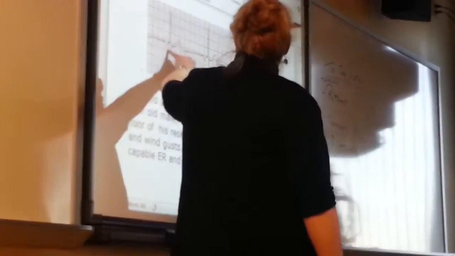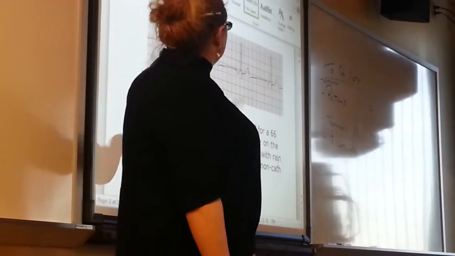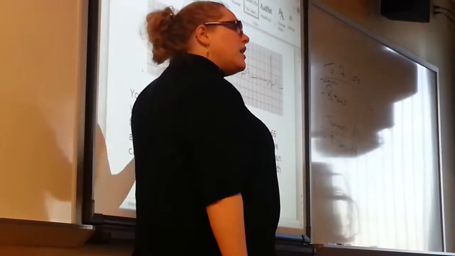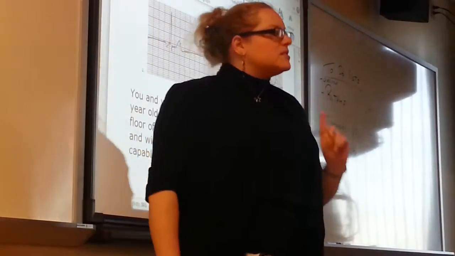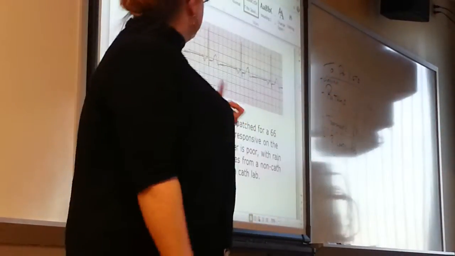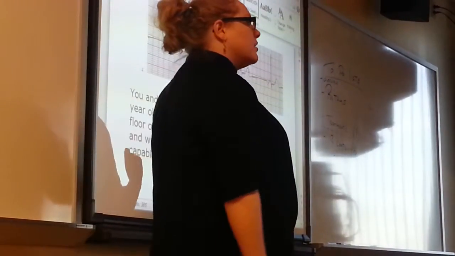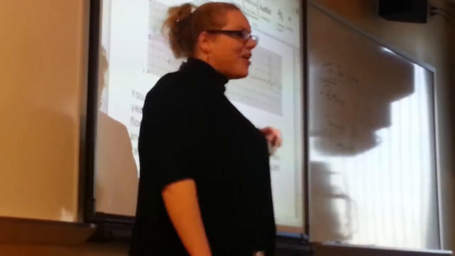Anyway. Okay, so we're looking at our P waves. They're wider than they should be. However, they're uniform. And when I have a uniform P wave, I know that one thing is happening, and that is that it is consistently coming from the same pacemaker, right? What's the P wave again? The size? What is it supposed to be? Okay, come on, let's write it up on the board so that we can refer.